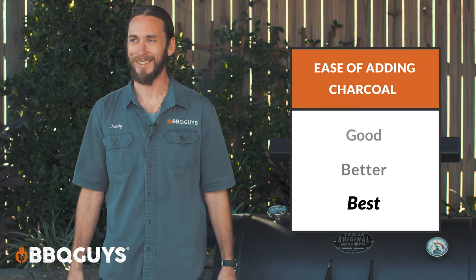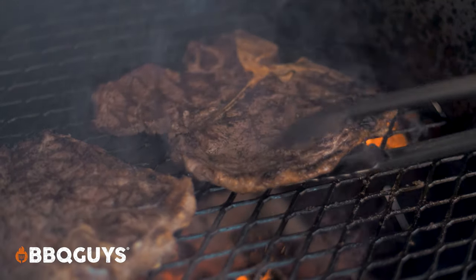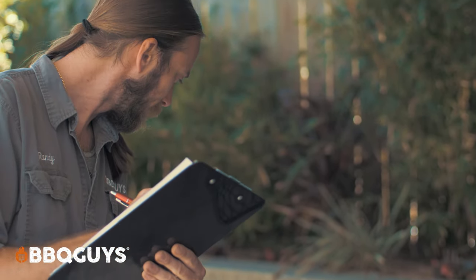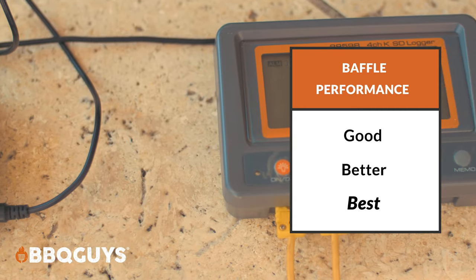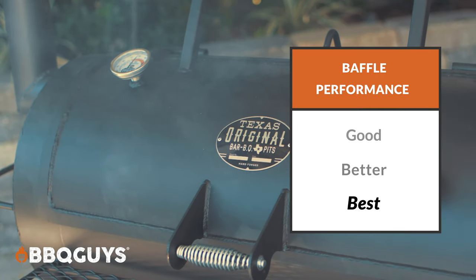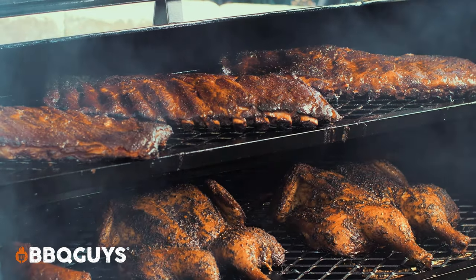Overall I give that a best rating. Now when it comes to the distance between your heat and grate level on the direct side, you've got at least 5 inches, which is plenty of space to get a good sear without worrying about burning your food. Now let's talk about the grill's baffle performance. While running our thermocouple test, out of all 5 thermocouples, the furthest reading from the grill's average was only 17 degrees. This is phenomenal and I give it a best rating — it's really unheard of for a live fire grill. From grid level to the top of the grill is about 9 inches, which is plenty of space to fit a whole turkey.